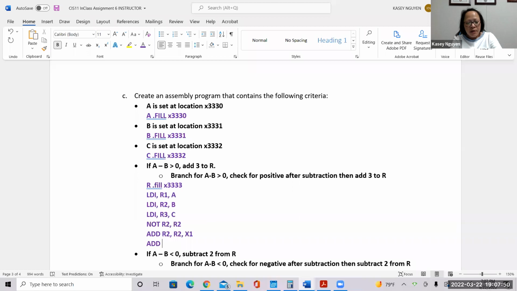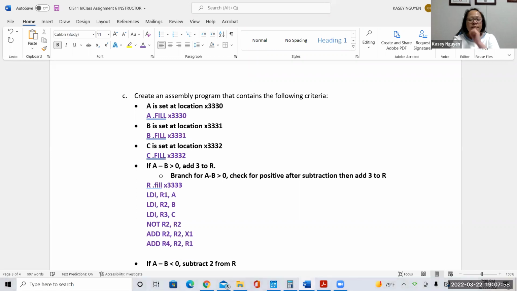We can use another register, R4, R1, and I'll just use R2 and R1. So here is where we have R4 is equal to A minus B.